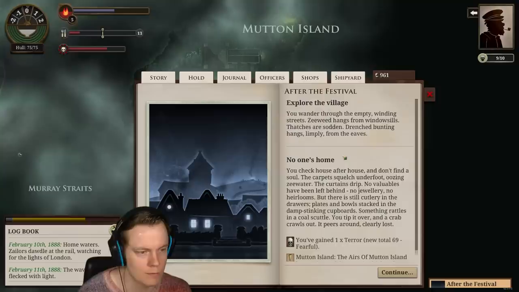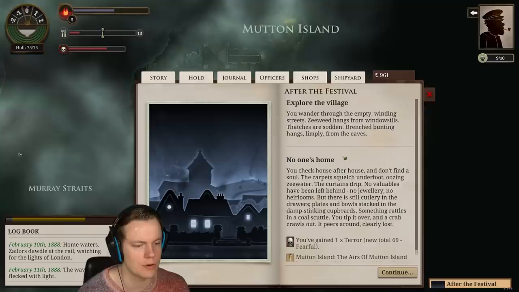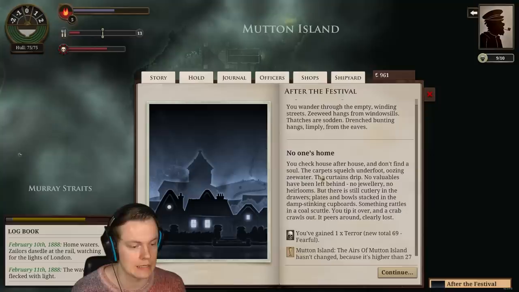The carpets squelch underfoot, oozing seawater. The curtains drip. No valuables have been left behind. No jewelry, no heirlooms. But there is still cutlery in the drawers. Plates and bowls stacked in the damp, stinking cupboards. Something rattles in a coal scuttle. You tip it over and a crab crawls out. It peers around, clearly lost.